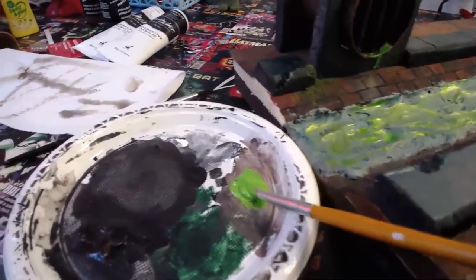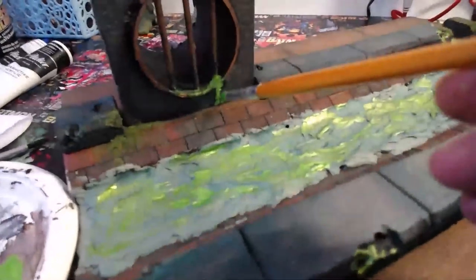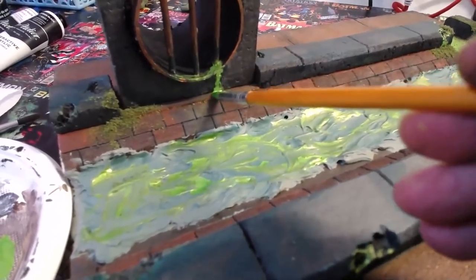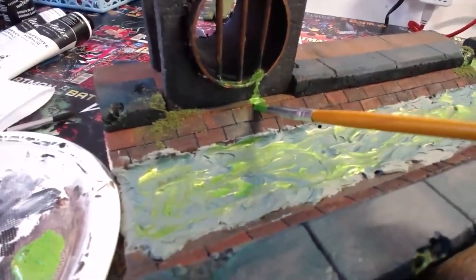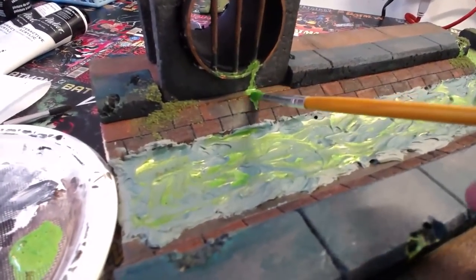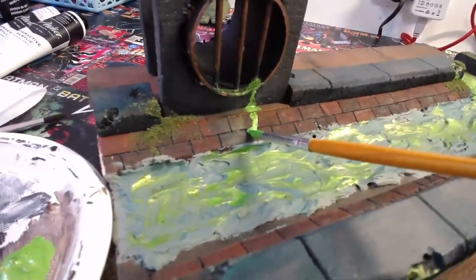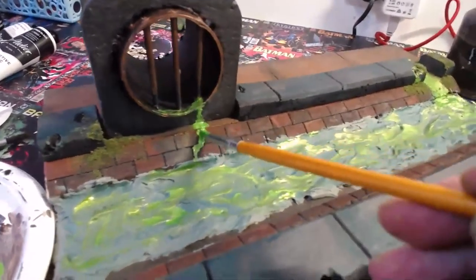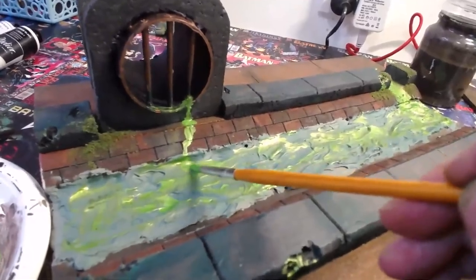And I pull it on. Like, I don't put a little bit on, scrape it, I pull it on. And that's your spot there. So you're obviously going to have a pool there, so it's going to be fatter. It's going to sit there, and it's going to run down that crack because it's a natural run. And then it'll just peel out. I'm just trying to link it up with something down here, see?